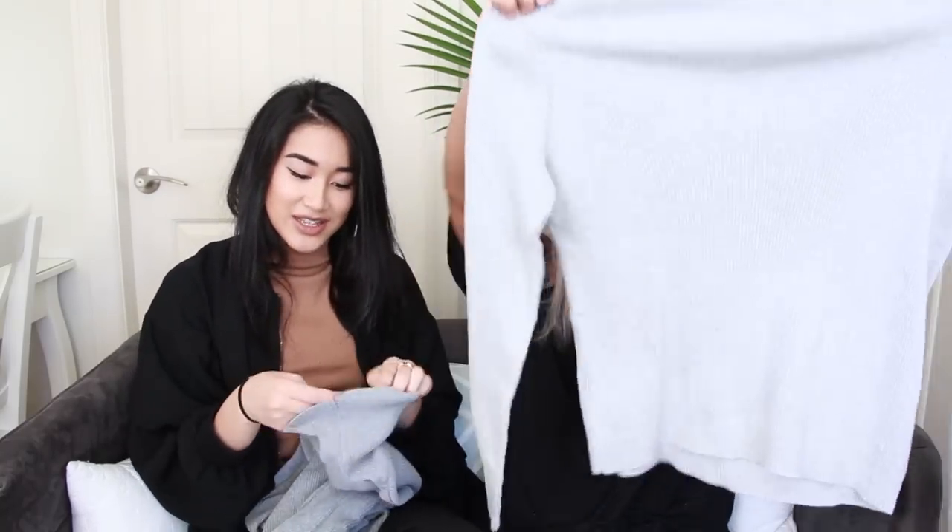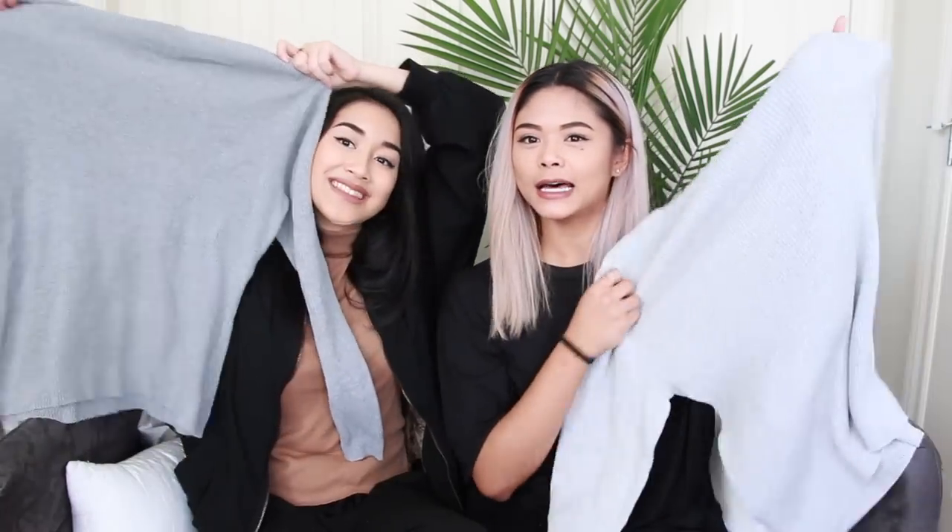We also have these turtlenecks, which fit really well. It looks really good when your hair is tucked up. This one is actually a women's extra-large but it fits really well, and it was $7.99 so $3.50 with the discount. It's really good quality honestly — when you go thrifting you just find the coolest things sometimes.